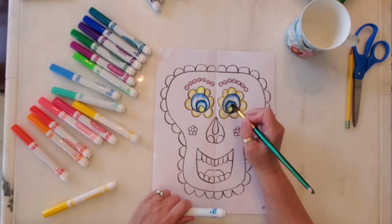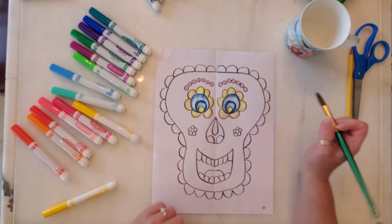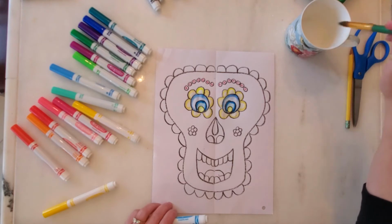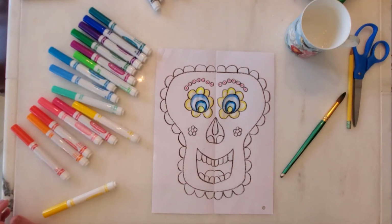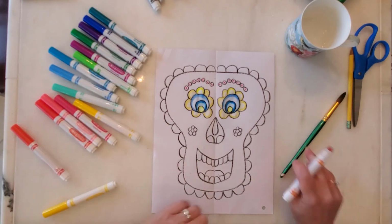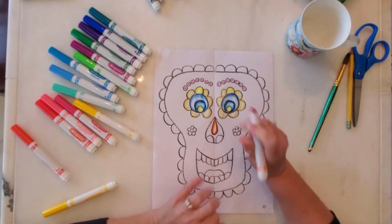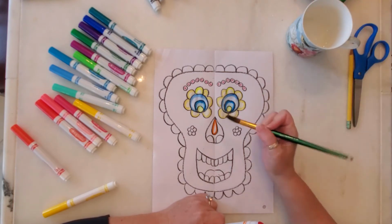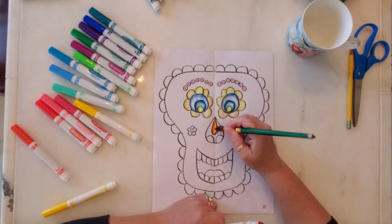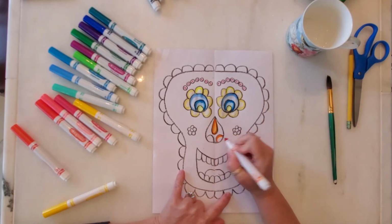Uh-oh. I went a little bit on the yellow, and blue and yellow, you know what happens. That makes green. Ooh, I like that so far. Let's see. I haven't used orange yet. So let's use some orange around the outside. Clean your brush. I don't want that blue getting in there. Oh yeah. Ooh, that orange works out nice too.